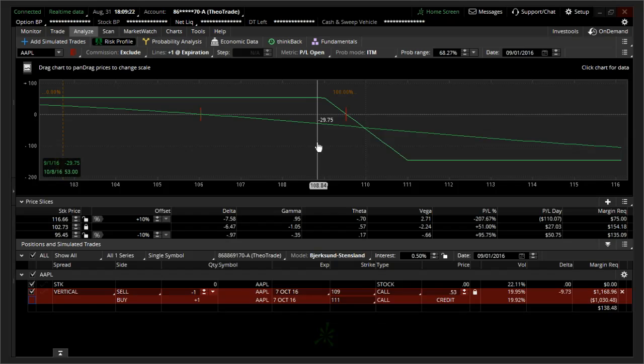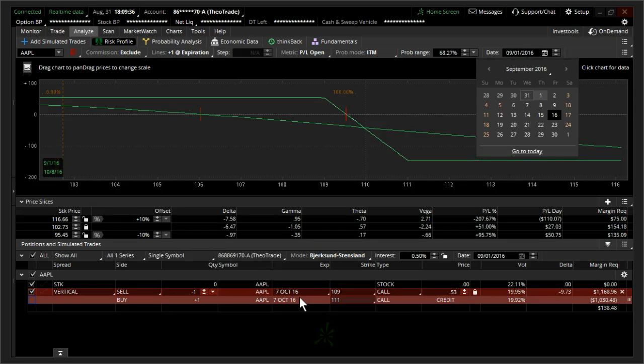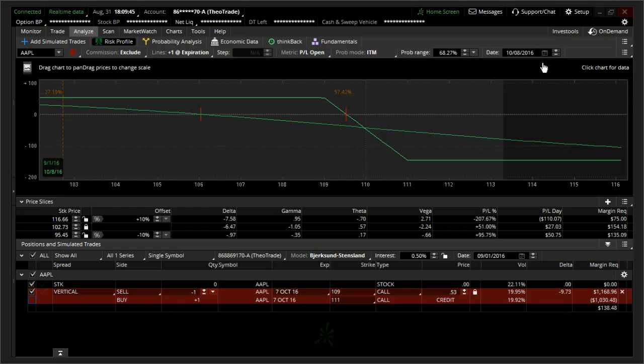Pretty simple, pretty straightforward. But on top of risk profiling, you'd probably want to go in here and use probability. So how do you figure out probability on this trading application? First of all, this is an OC7 trade. Make sure the date right up here reflects the expiration, which is October 7th. The date box up here. Don't take it to October 7th, take it to October 8th, because the actual expiration is the Saturday following the Friday. So take it to October 8th. That's the date that you set in the box.